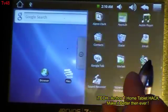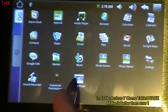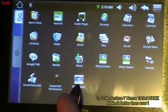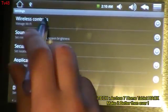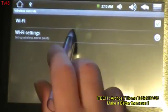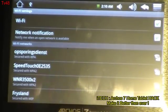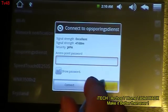Let me see it. Applications. Oh yes, the browser. Oh, that is so nice. Let me see. Google Talk. Oh, this is nice. Let's go to settings. Wireless control. Wi-Fi settings. And there is my Wi-Fi. And here I can put in my Wi-Fi password.